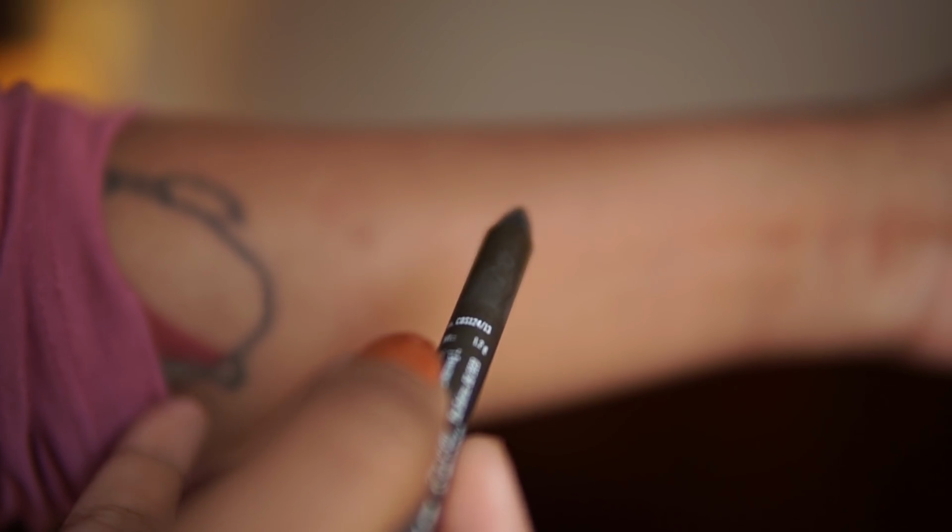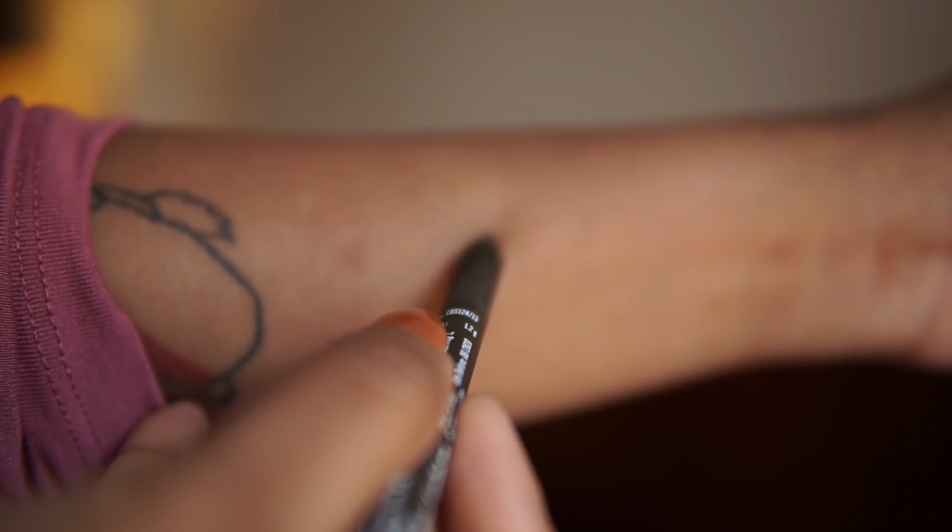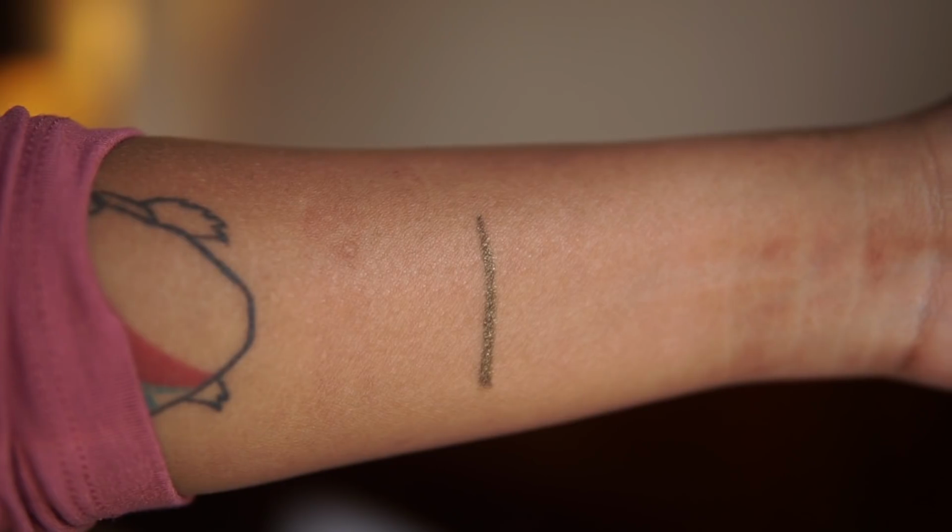I have 3 shades, which are Bronze Rust, Prussian Blue, and Silver Slate. Bronze Rust is kind of just what it suggests. It's a deep metallic bronzy coppery shade with a lot of gold flecks. It looks good for every day, but I especially like wearing this for parties when I'm accessorizing with gold jewelry. This makes a really good base, and even though there's shimmer in it, it did not irritate my eyes. I tried all of these shades even in my waterline, and it didn't irritate my eyes at all.